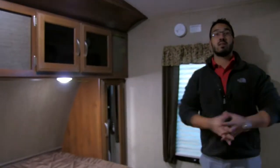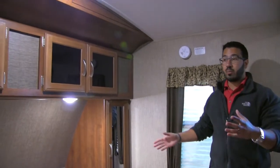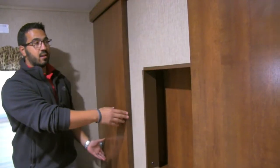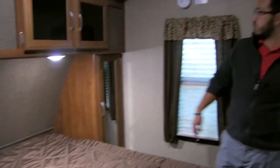One of the big upgrades in the 2017 Passport is the king bed — this is huge in a travel trailer and very few manufacturers are doing this. You probably have a king bed at home and want the same sleeping space when camping, and that's what Passport is providing. They also have slider pocket-style doors rather than curtains for added privacy, plus a cutout if you want to have a TV installed.